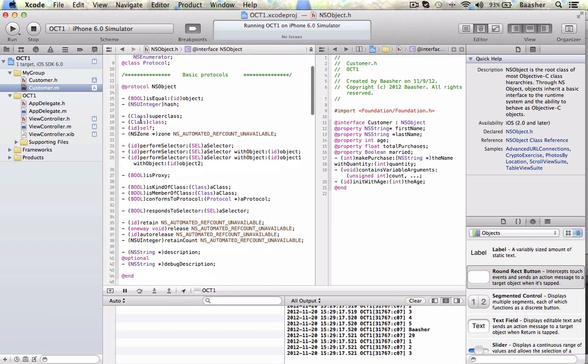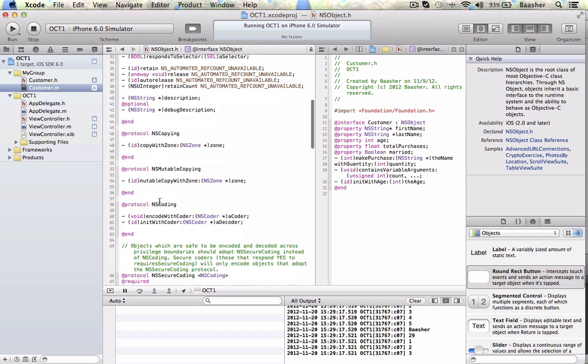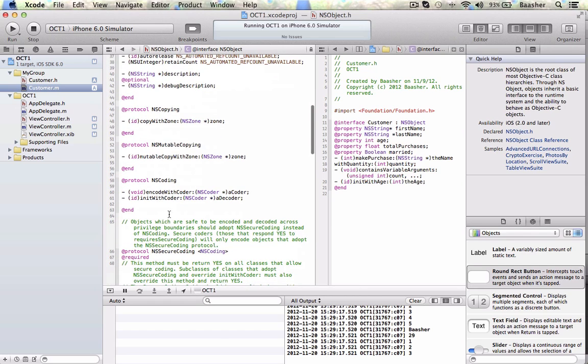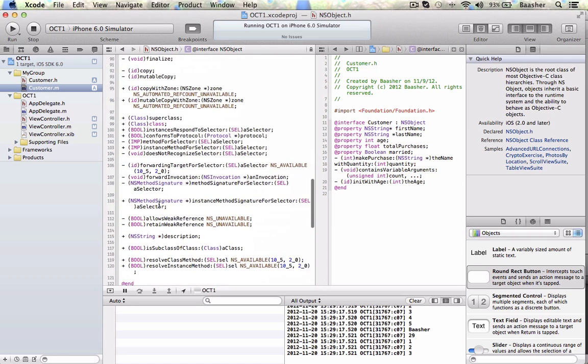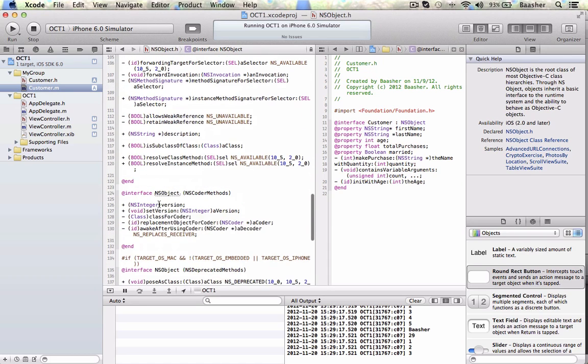We'll look at what the class means. ID, is proxy, is mutable copying, coding. And way down, here's the alloc, you see. In the alloc, we look at what the plus sign means. We've been seeing what the minus means. We know what the minus is. We'll look at what the plus means. But that's where all the information is.